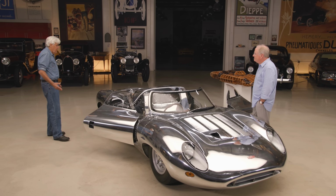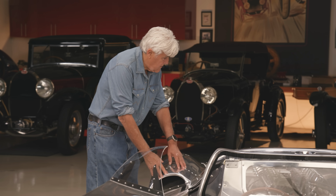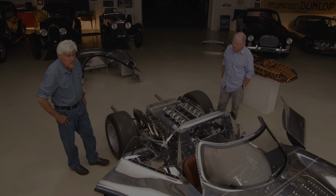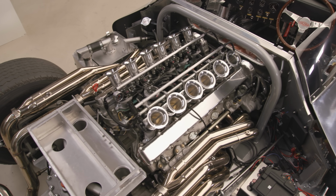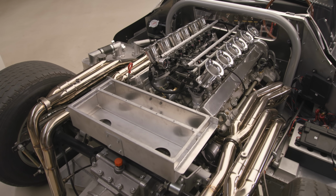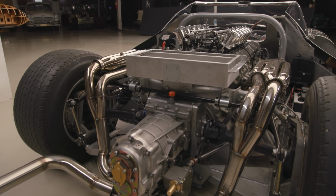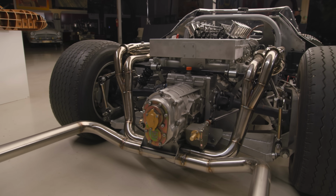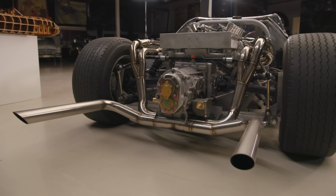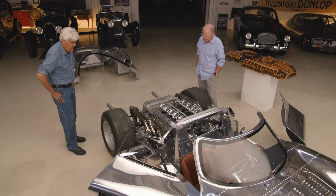What else do we have here? So this whole rear section comes out? Yep. Can we do that? Sure, let's take a look. Well, as you can see, we've got the rear deck off. Boy, just beautiful. And that transmission, that is a Quaife unit, is that what you said? That's correct, with the ZF internals. And what did they have originally? It was a ZF box originally. Okay, so they just cast it. Yeah, Quaife does a nice job. I've used them on a few projects.